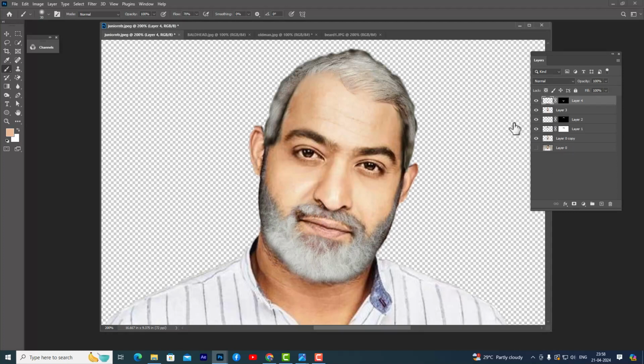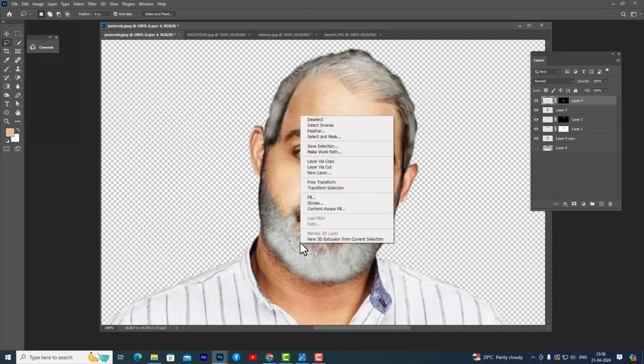So we can just do one thing. We can just copy some parts here. Just select with the lasso tool, and here we have the option feather.